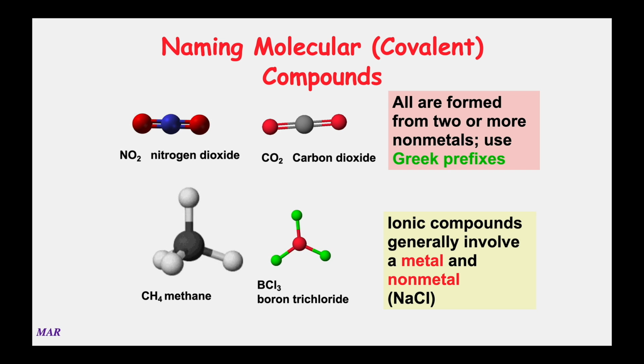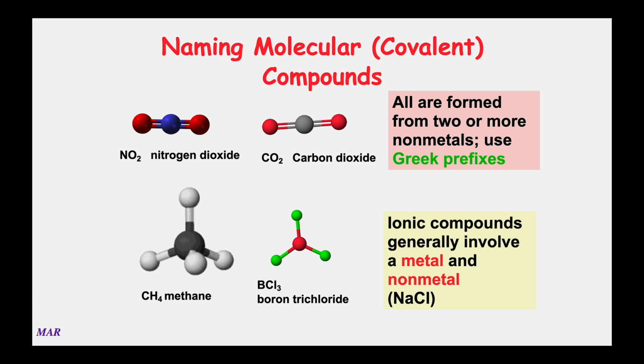And carbon dioxide would be CO2, 1 carbon, 2 oxygens. Boron trichloride, boron and 3 chlorines. Methane is a naming system we haven't looked at. You could call this carbon tetrahydride. Carbon first, tetra is 4, hydride is next. The important thing here is that these Greek prefixes, which I think you're going to find are pretty easy to use, are only for nonmetals with nonmetals, all right? Do not use them with metals and nonmetals.